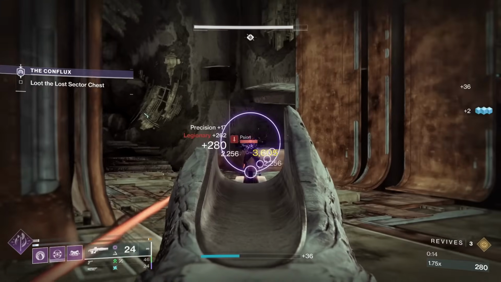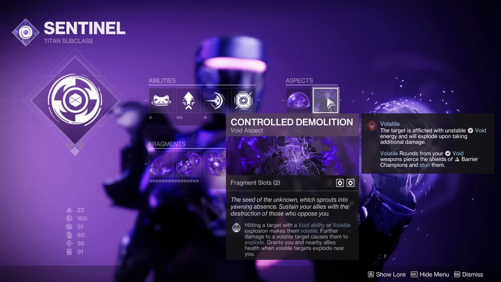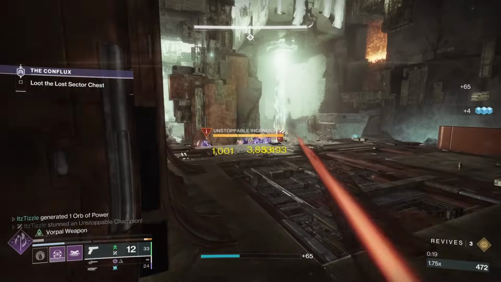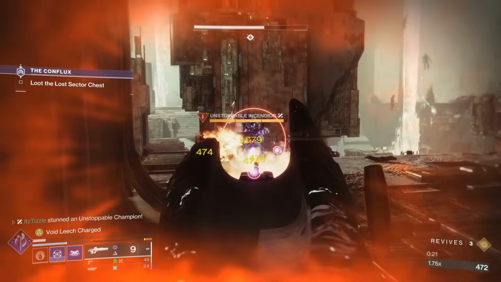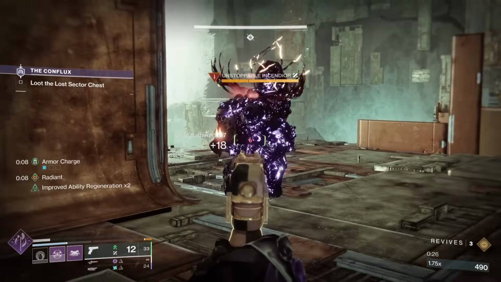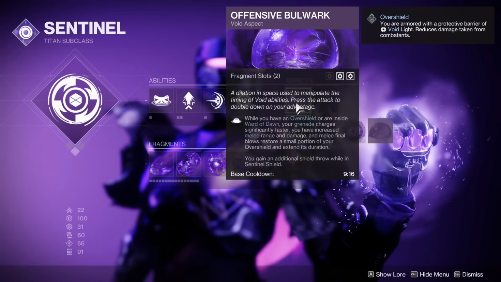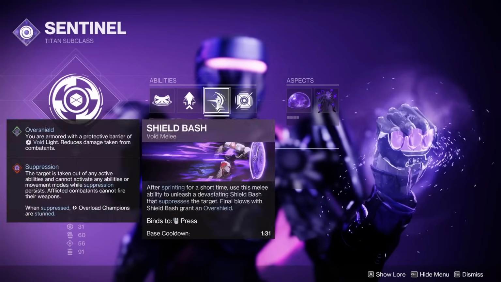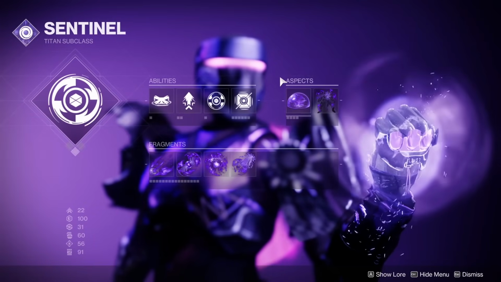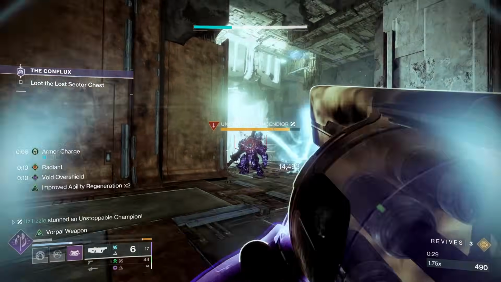So one thing I want to talk about is you could make this build on Void as well, especially with Controlled Demolition, because hitting a target with a Void ability or volatile explosion makes them volatile. So you're going to get volatile rounds, which when we get to the exotic weapon is very important. And then Offensive Bulwark, your grenade charges significantly faster. You have increased melee range and damage when you have an overshield, and shield throw will actually give you a bit of an overshield. So this also works nice on Void Titan, but this is going to be centered around Prismatic Titan, which I think it's stronger on.